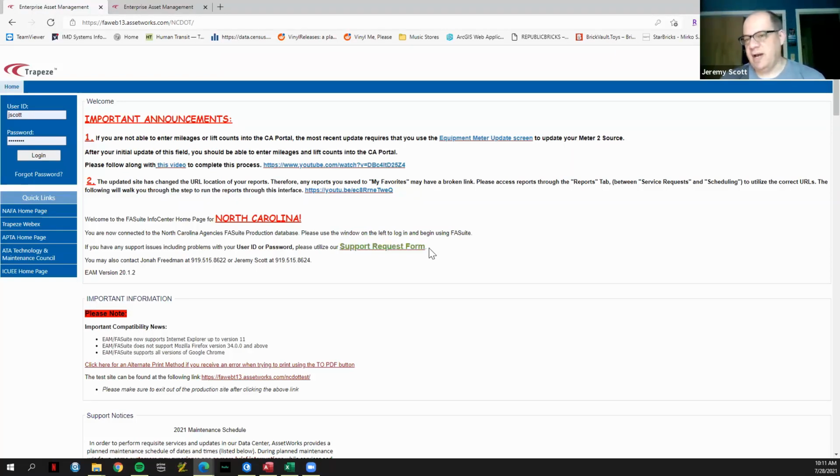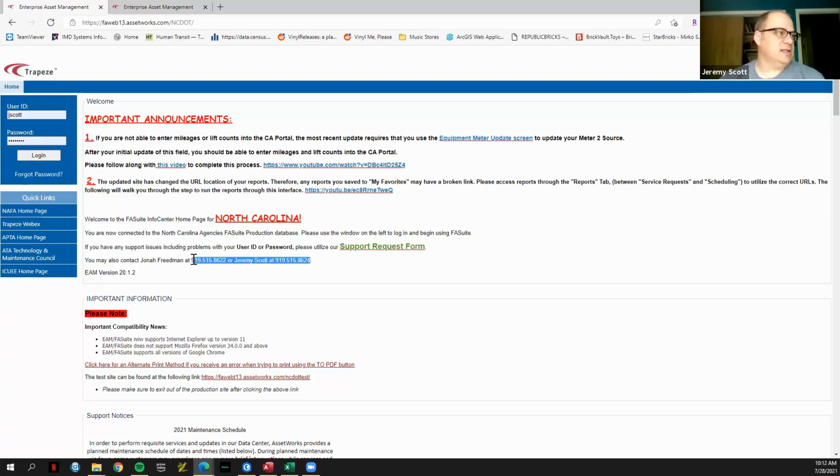But it also helps us track the kinds of issues you're having, so that when we do our trainings, if there are certain things that need to be addressed in those trainings, we're doing that, so that we can start to minimize the number of those types of support requests that come in. Sometimes it's just nothing you can do, whether it's to delete a work order, those just happen. But if there's something that you're just unsure of how to do, we want to make sure that we're addressing those either through trainings or videos or some other manner to try and reduce those kinds of issues and questions going forward.